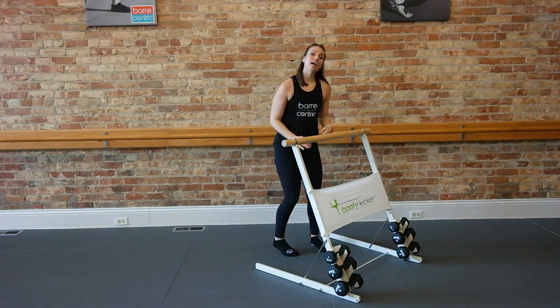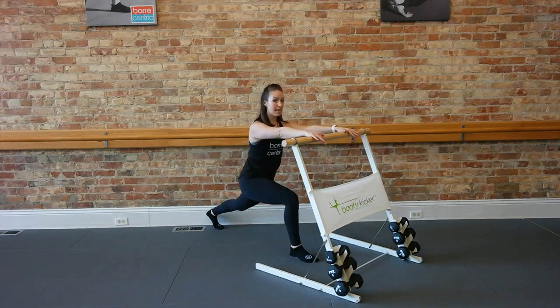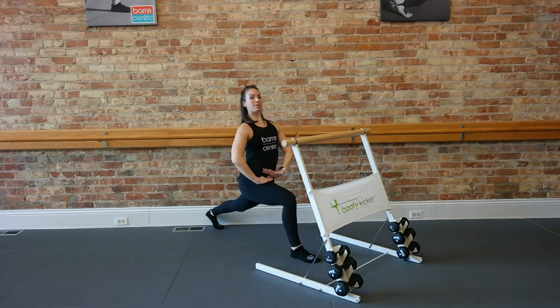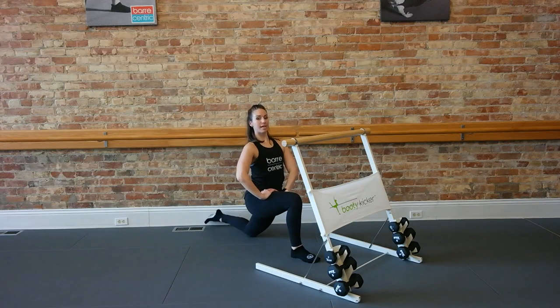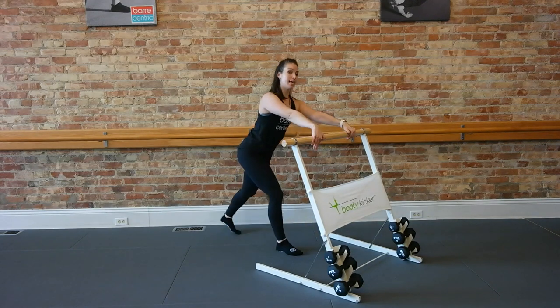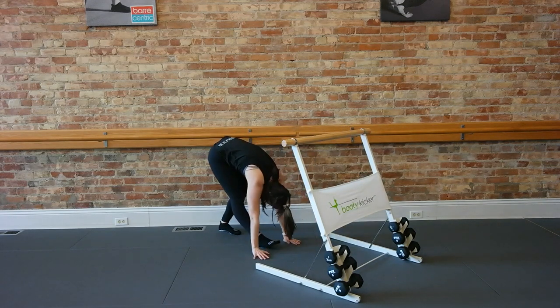Quick little stretch here. Facing your support, right foot forward, left foot back. Let's sink down into that deep runner's lunge. We'll walk your hands to the top of the thigh, chest up. Release your knee and toe down. Get a little deeper into that hip flexor. Take those hands to that support. Lengthen out both legs, pull the hips back. Flat out your hands to the floor, bend your back knee, flex your front foot, drop that head.